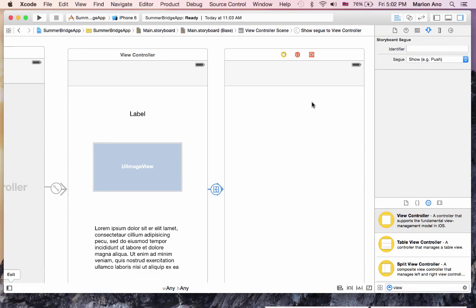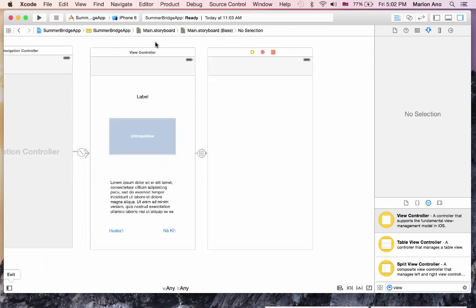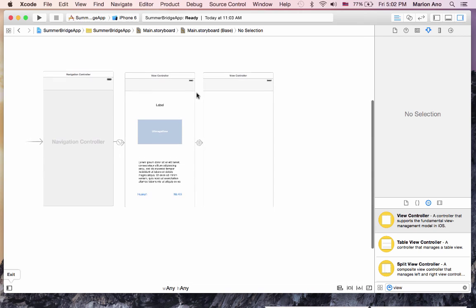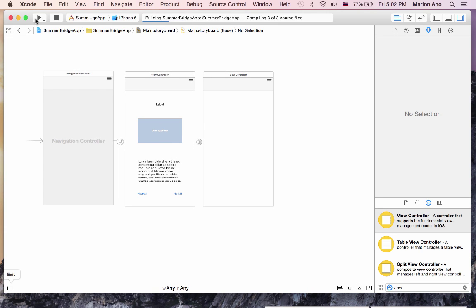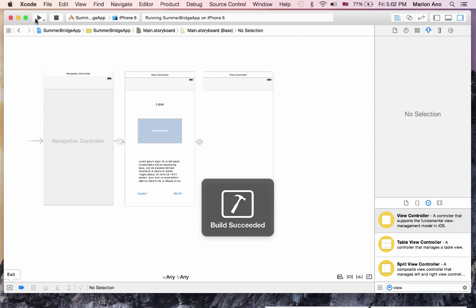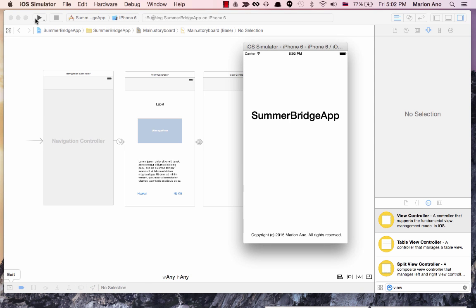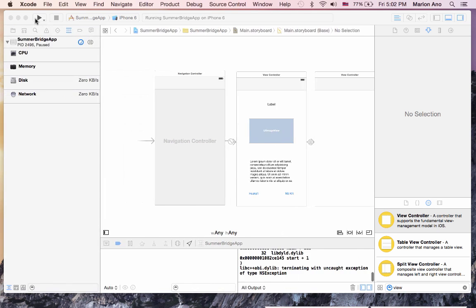We're going to be setting strings and images to our outlets. The first thing I'm going to do is run the app so that you guys can kind of see what's going on right now. Okay, so we'll take a look at what's going on with our storyboard and let's hit run. You'll notice the launch page comes up.